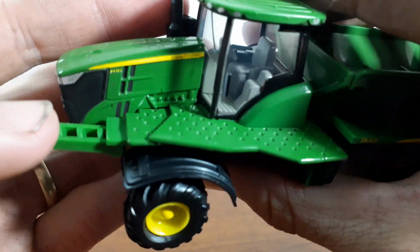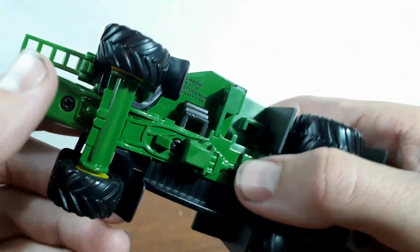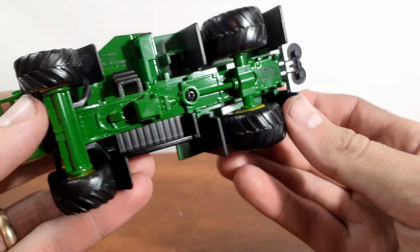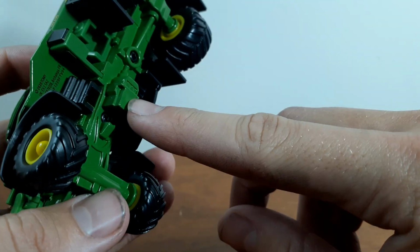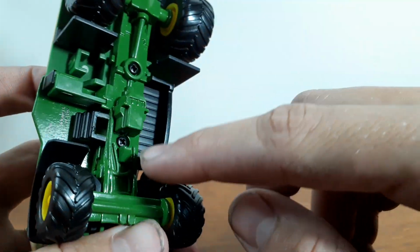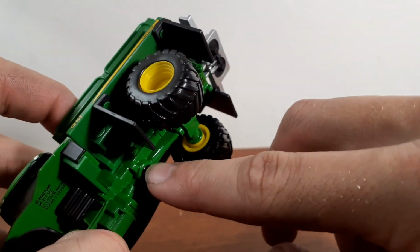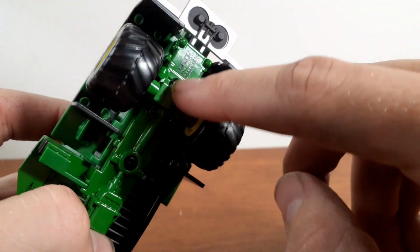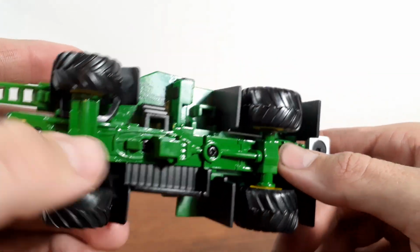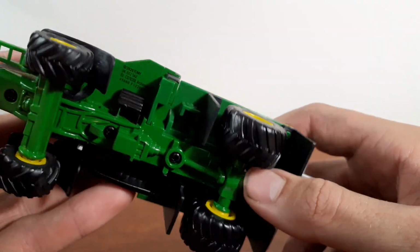Let's see if it's on this side. Yeah, we get a little bit on this side. Our big flat platform kind of gets in the way. The underside's got some fairly good detail for Ertl. Look at that. So that is actually very good for Ertl. I mean, the screws kind of ruin it, but we got our drive shaft, and look at this. I mean, look at that detail. I'm fairly impressed with the bottom of this thing.